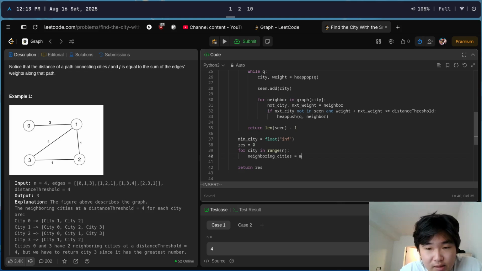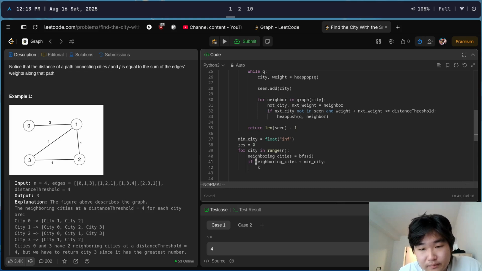We have this min city, which we call BFS i, which returns that. If neighboring cities is less than or equal to min city, then I guess only less than, and then neighboring city. Oh, spelled it wrong. Right?